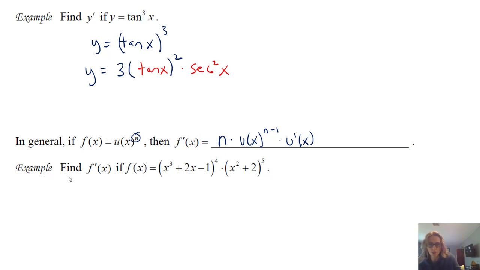Okay, so the next one here is a lot. But the chain rule is needed because you have something to the fourth power and you have something to the fifth power. So as we know, you really, really do not want in any way to multiply all of this out. I haven't seen it, because I have definitely seen people try that. But there really is no point at this stage. You just want to use your chain rule and then maybe do some simplification.